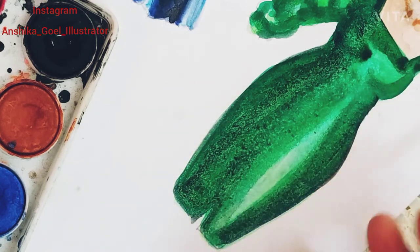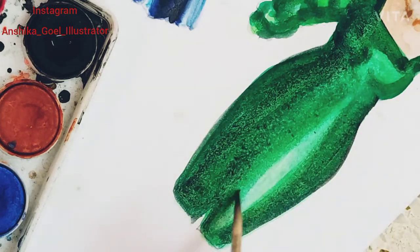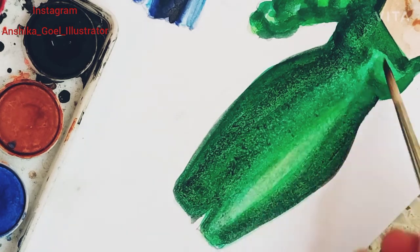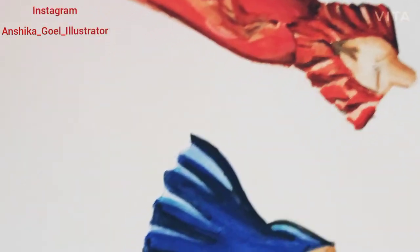This we will leave this part to show light like here. Now taking yellow and this filling. Our dress is almost done. The velvet dress, the pencil, and the sketch pen dress.